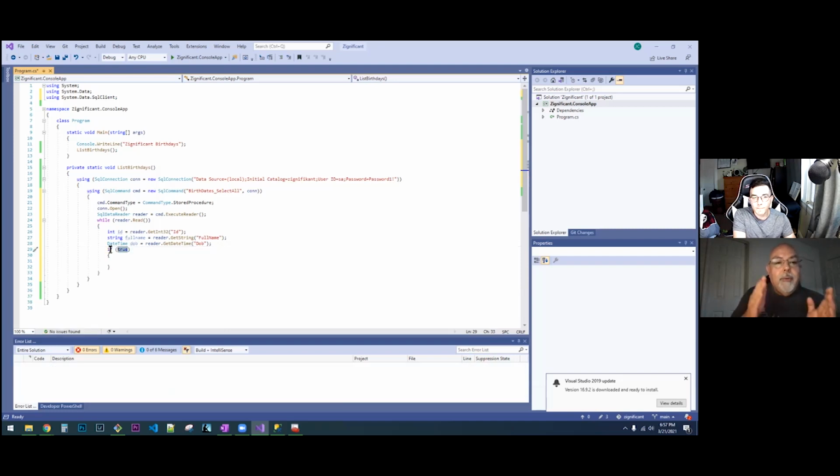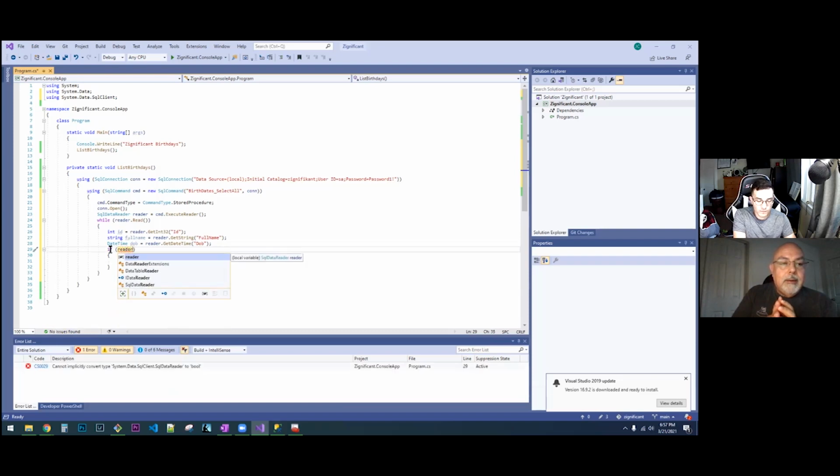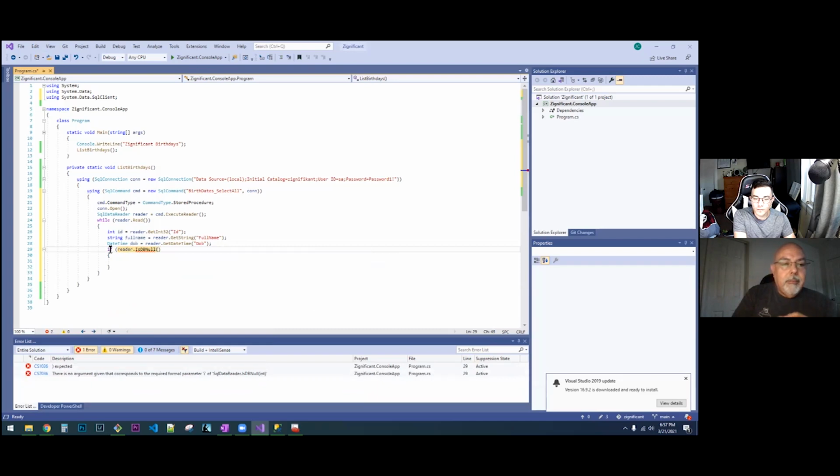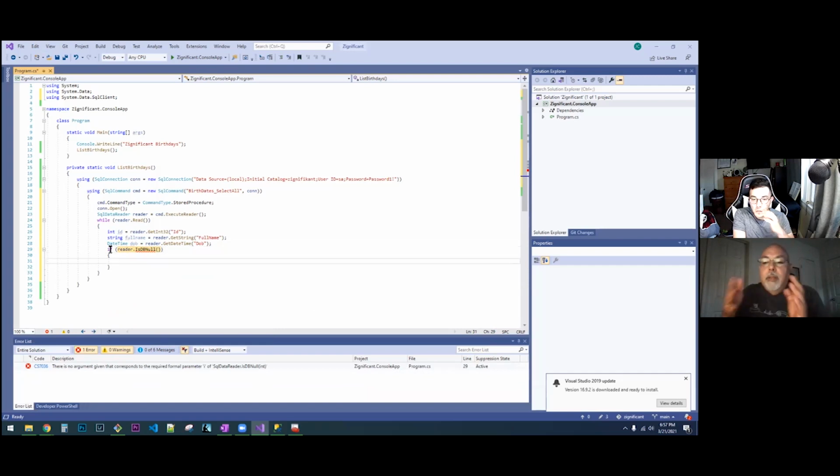Okay, so if reader dot IsDBNull, and I believe it's an open close parenthesis. Now, if it's a null, we don't want to do anything with it.